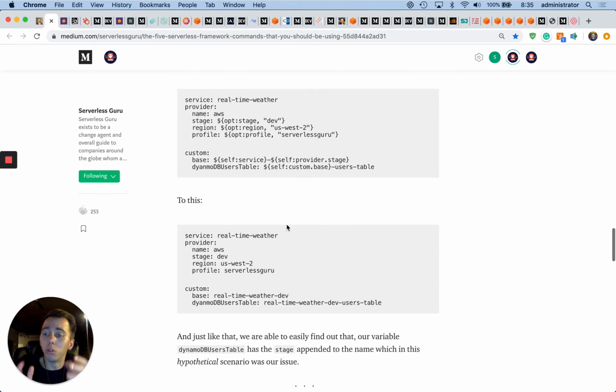A lot of times when you're working with the serverless framework, you'll make these deployments thinking that it's going to work, and then it doesn't, and then you're confused, and you think it's something to do with your code, when actually it's a serverless.yaml file that's slightly off, and it's hard to trace down where all these problems are happening. So the way that I like to think about it is build out your serverless.yaml first, run SLS print, that confirms that your entire file works, then run SLS package, that confirms that the packaging works, then run SLS invoke local, that confirms that the Lambda functions work, and then finally deploy it with SLS deploy.